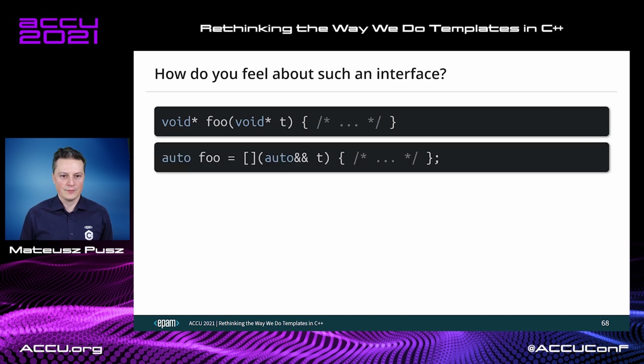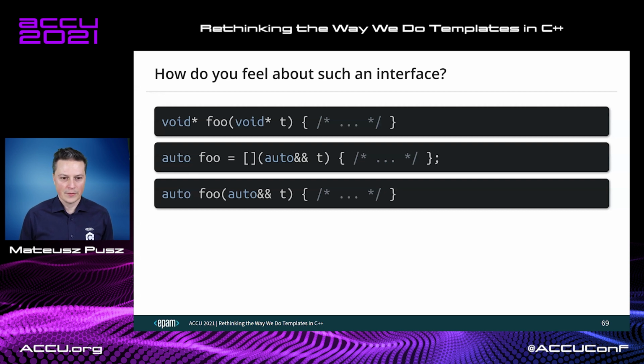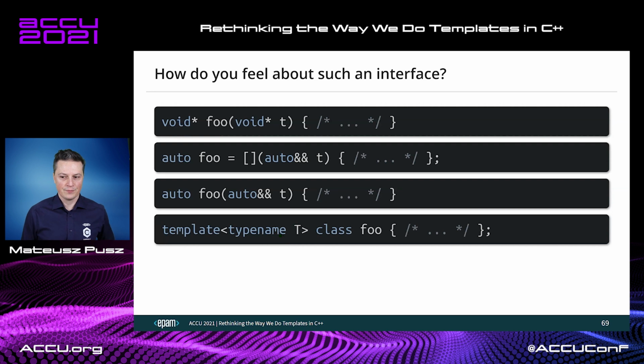But how does it differ from this, or this, or actually in C++20 you can rewrite this as this, because we have generic functions, or a class template that takes any type. Of course, the difference is that this will fail at runtime, this will fail at compile time. But from the interface point of view, from the documentation point of view, for example, when you go to cppreference.com or any other documentation generated by some tool, you don't know anything about this function. You don't know what to provide, what to pass, what's being returned from it, right?